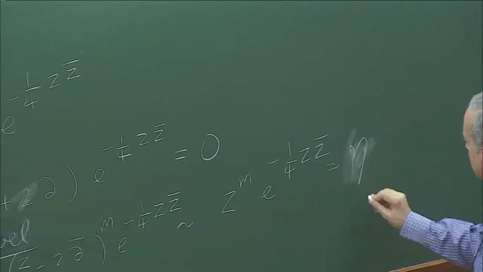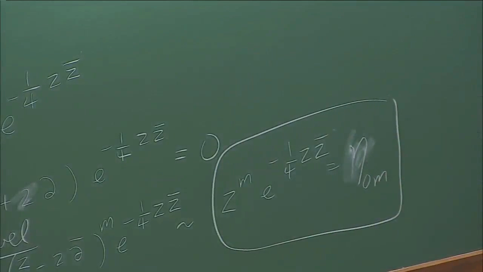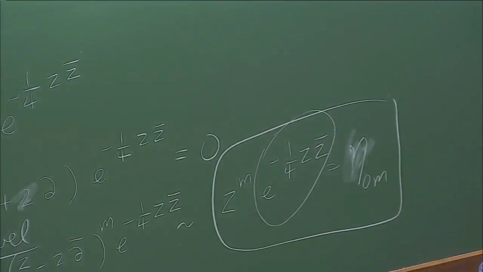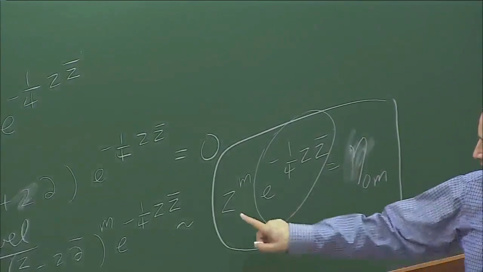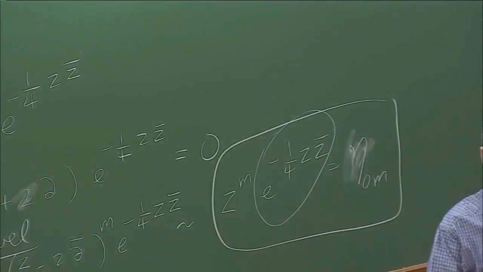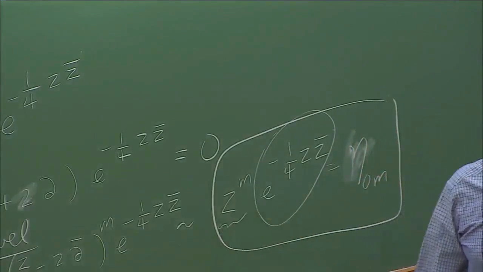Let's see, I can give it a name. So we are going to make use of this later on. So the wave functions, the single particle orbitals in the lowest lambda level have very simple form. There is this Gaussian factor which is always there, no matter which lambda level you're in. But if you ignore the Gaussian factor for a moment, the wave functions in the lowest lambda level involve only z. They do not involve any z bar. Okay? So sometimes people say they are analytic functions of z.